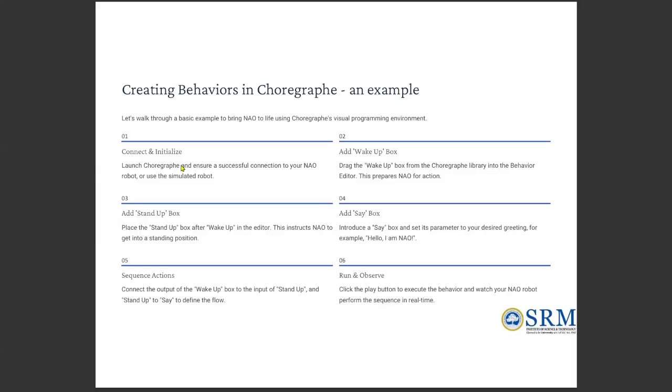These are just examples. If I want, for example, to make NAO wake up and say something, I connect NAO using that connection icon, and then I add a wake up box, which you can find in the box library. Then I add a say box. If I open it, you will see an editable string. In that code, you locate that string and change it to say, hello, I'm Ashwin. Edit it and connect those things together. I'll show you how to connect this in a second. And you can run that, and the sequence will just work.